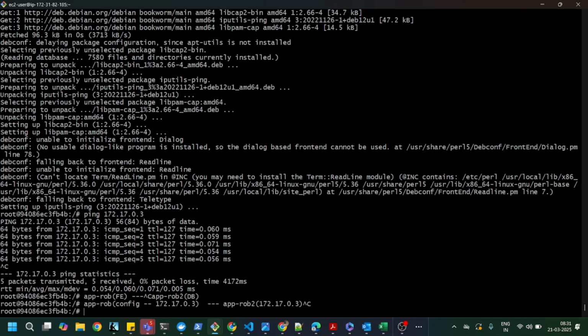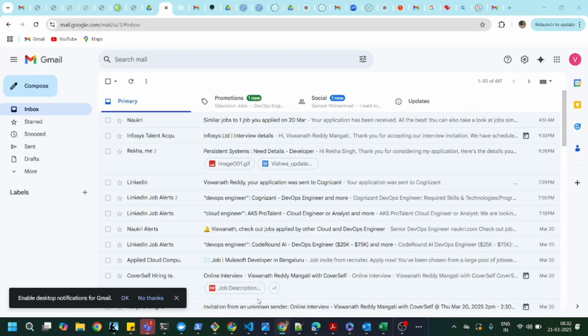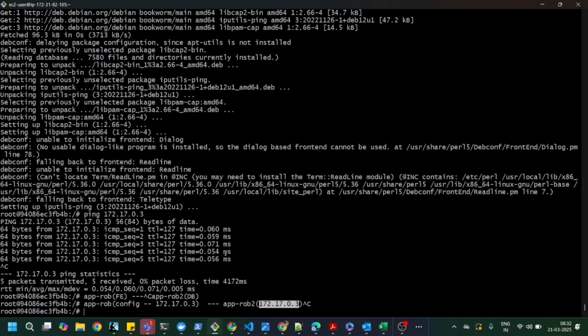Unfortunately, if this container is terminated or deleted, this IP address gets changed. This IP address may change or may not change. If you stop the server, the IP address may change. In the free tier account, it will change. If you use a static IP address, it won't change. But in the container, it will change.